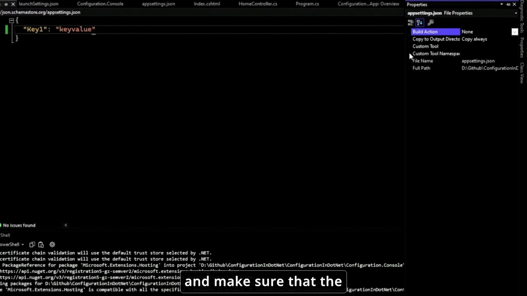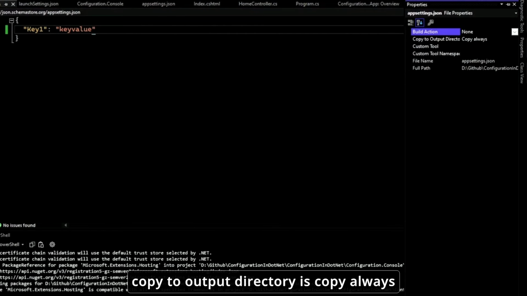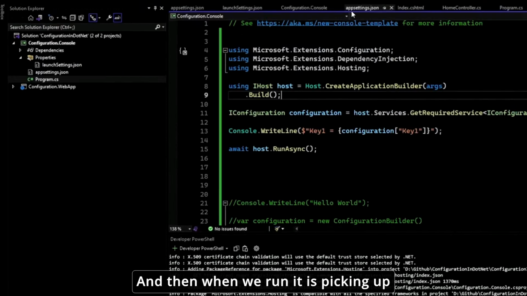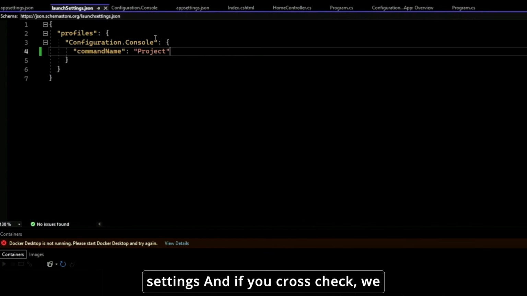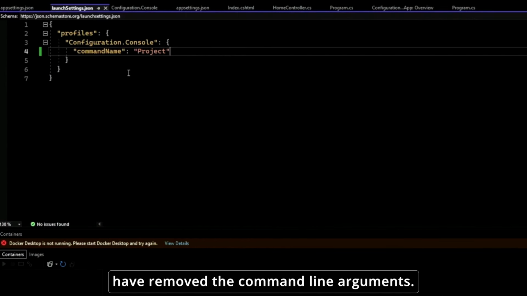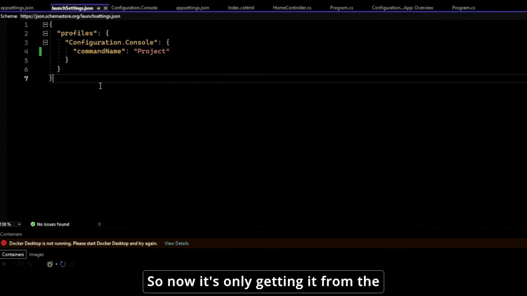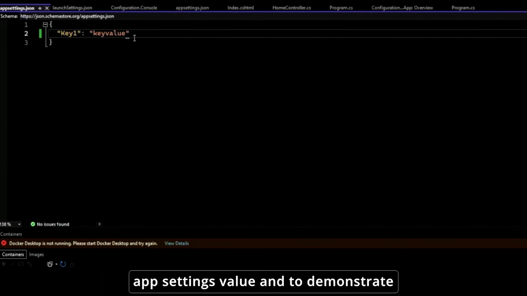And make sure that the copy to output directory is set to copy always in this case, because otherwise it will not be able to load it. And then when we run, it is picking up the key value from the appsettings.json. And if you cross check, we have removed the command line arguments. So now it's only getting it from the app settings value.